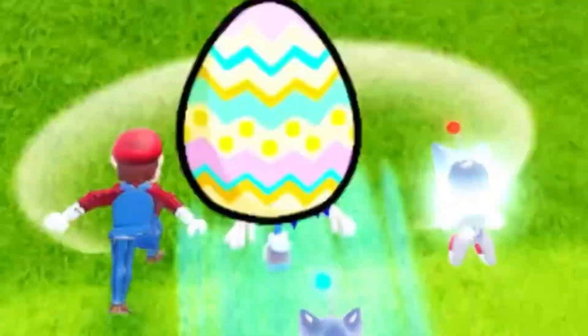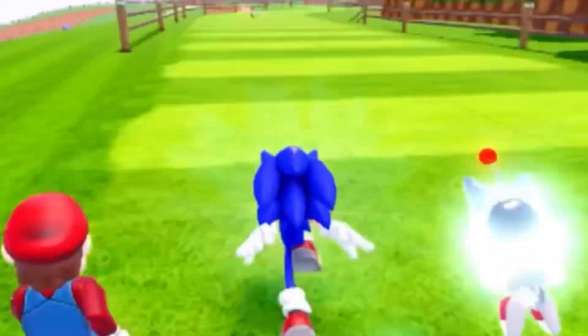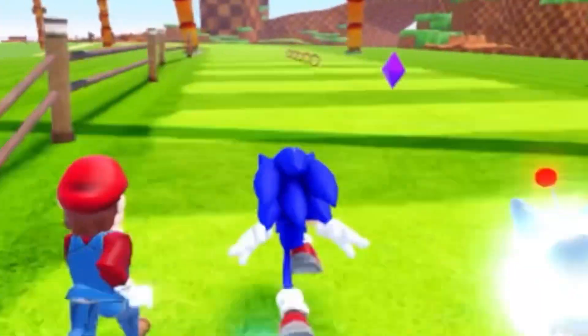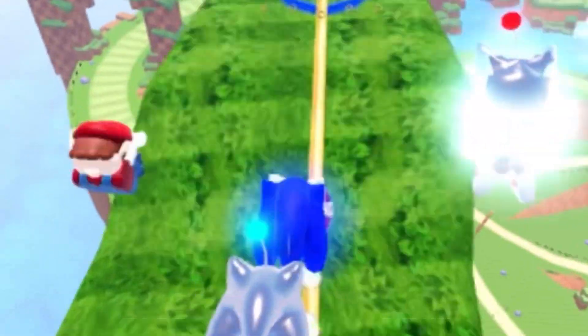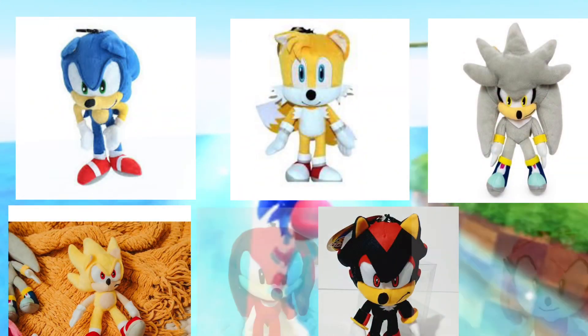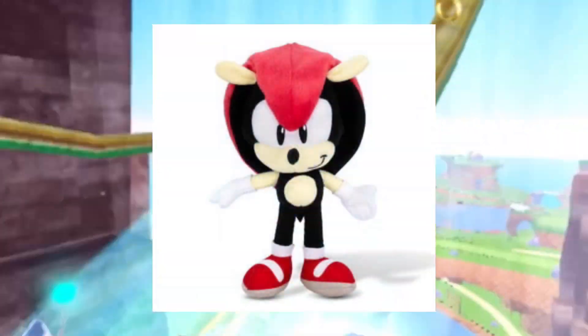These plushes are 18 inches tall with pouches on the back or top of the head. Some of these plushes took inspiration from other patterns — such as Sonic's similarities to Joy Plush Sonic and Supersonic Sonic, Shadow's to GE, and Knuckles' to Siny. They also have smaller 12-inch versions with even tinier 8-inch versions, which also include Mighty.